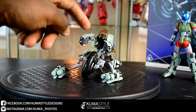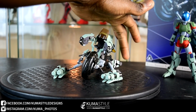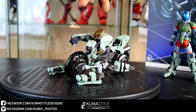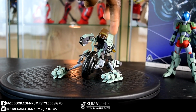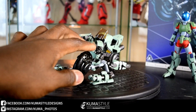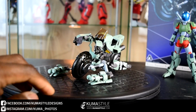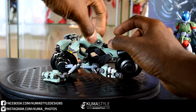Alright, so what I want to show you is what you got now. You separated these two parts on the front and back on each side from the wheels. You've pushed this visor back. And then you've taken the headlights, moved those back so that you can separate the other two lights as well. Alright, so that's what you got from the front view.